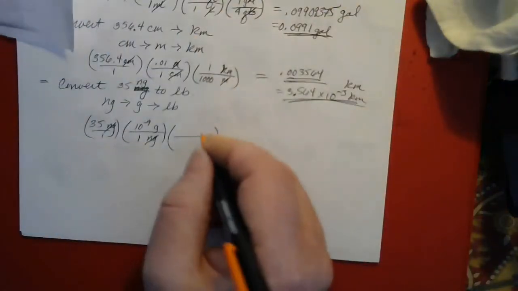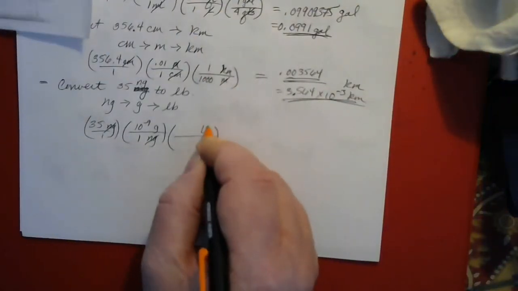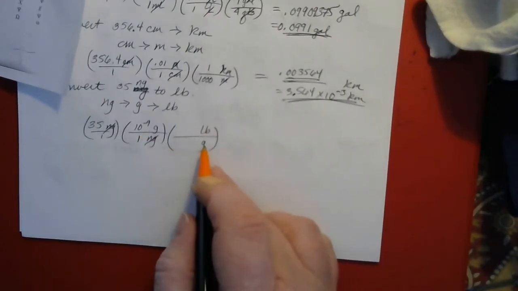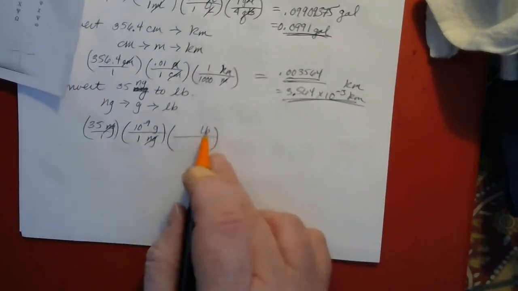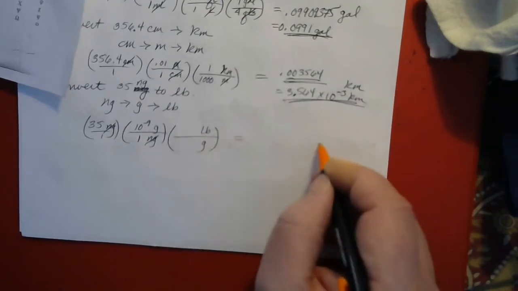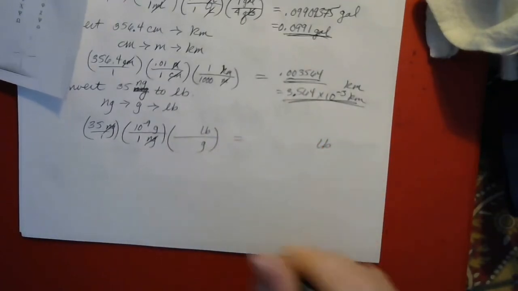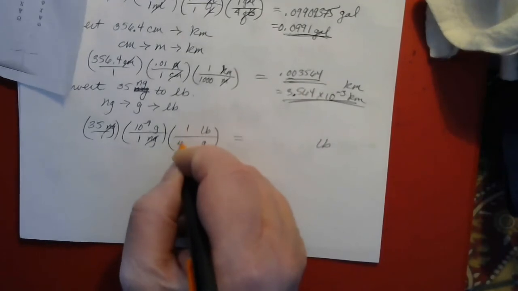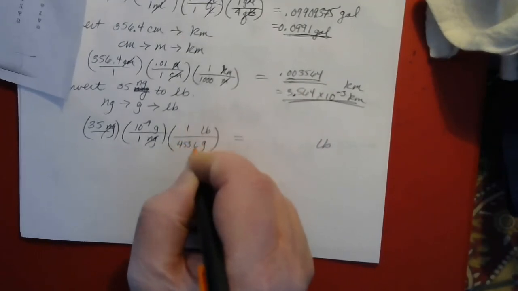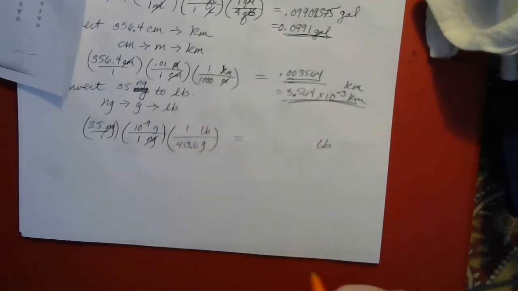If we then go to this conversion factor here, where is it? Mass. Okay, there it is. 453.6 grams would be 1 pound. We want grams on the bottom, so it'll cancel out with grams on the top here. And then we want pounds because that is the unit. Okay, so there's 1 pound for every 453.6 grams.